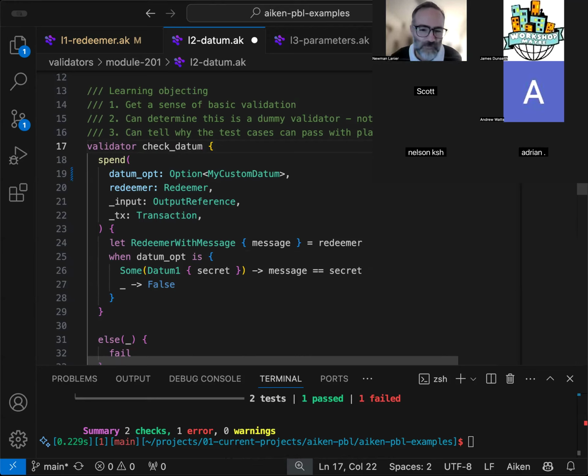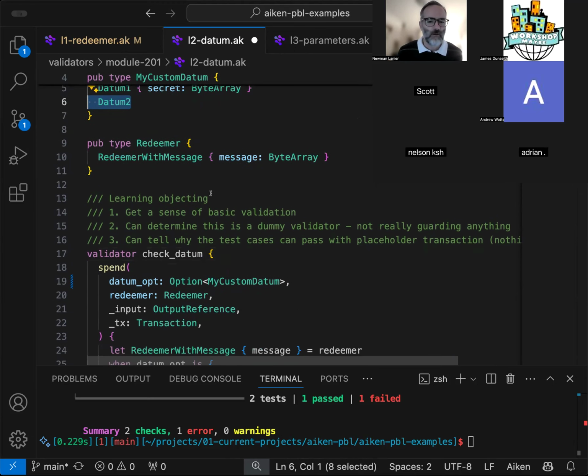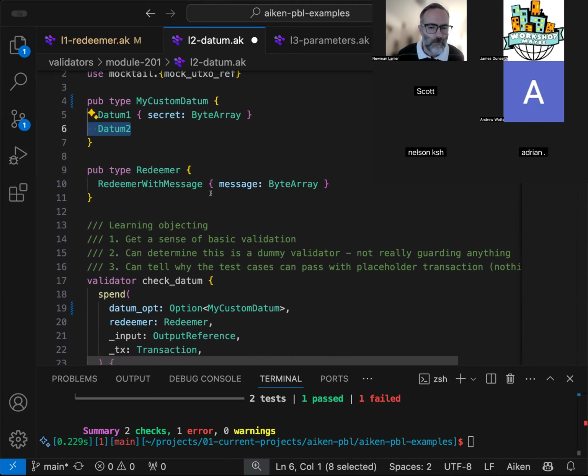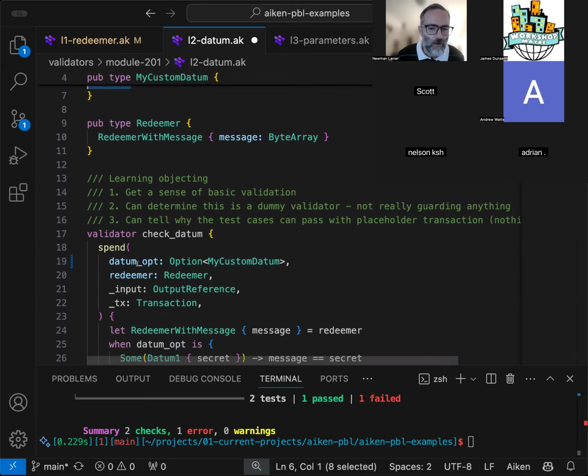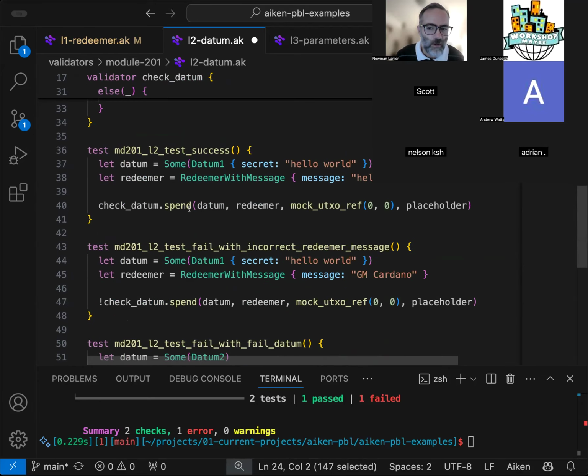And technically, we don't have to pass the datum to anyway, right? Because it falls into the other category that fails. Yeah, exactly. Even if you don't pass that, it'll still be the same, right? Why is there a datum 1 and a datum 2 there? Just to show as an example what Harsh is talking about. Right. So now let's look at the tests to make this make more sense. And if anybody has questions about the logic itself, let's go back to this. I do want to point this part out in just a second, but for now, let's look at some of these tests, right?